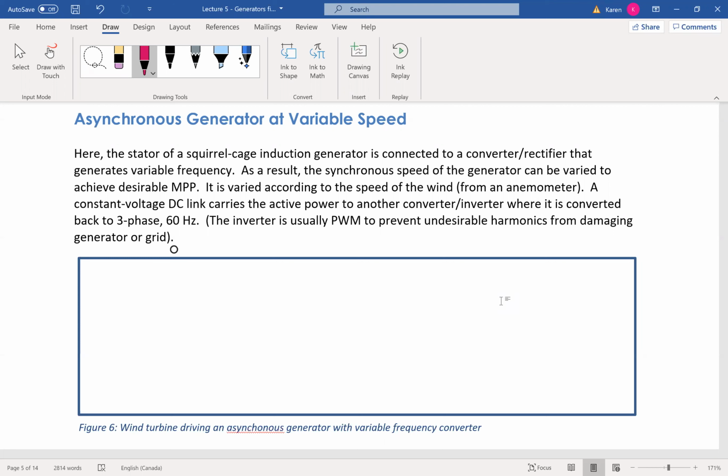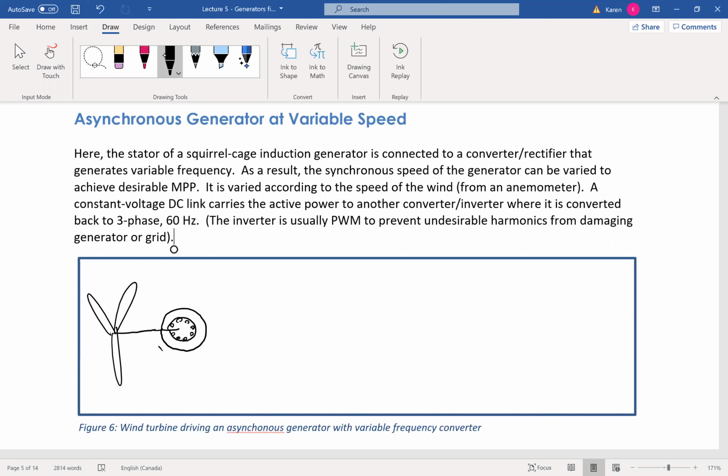So again, let's draw our wind turbine. Here are the blades. Of course, they would go to a gearbox, which I'm not going to show here, a rotor, and I'm going to denote this as a squirrel cage induction generator by drawing these little circles.